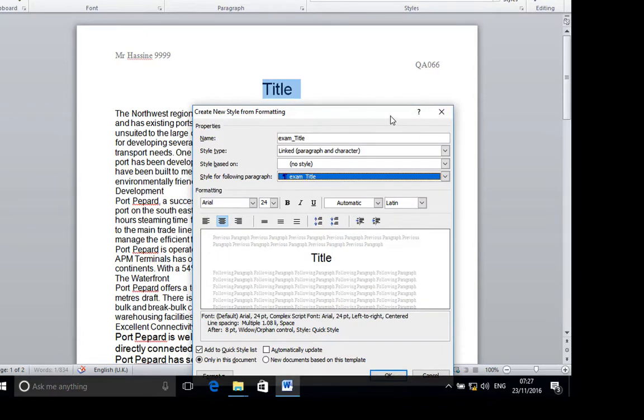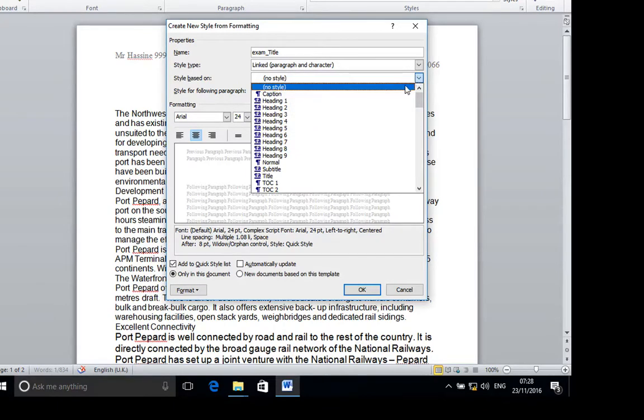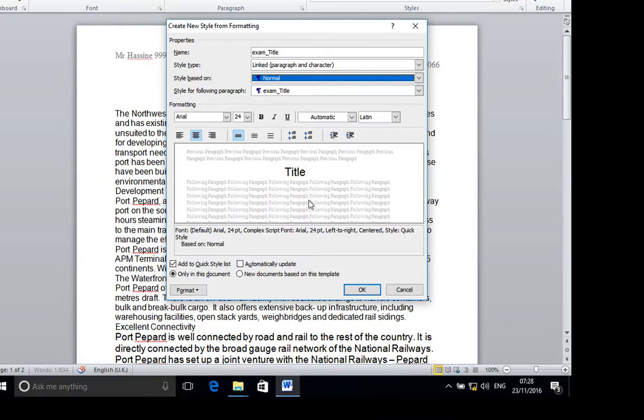Now, this styles box may be different depending on which software you're using. So, add to quick styles list, only in this document, automatically update. So here I think that should be fine. If I just go to normal, okay, so here we have, it's based on the normal one.